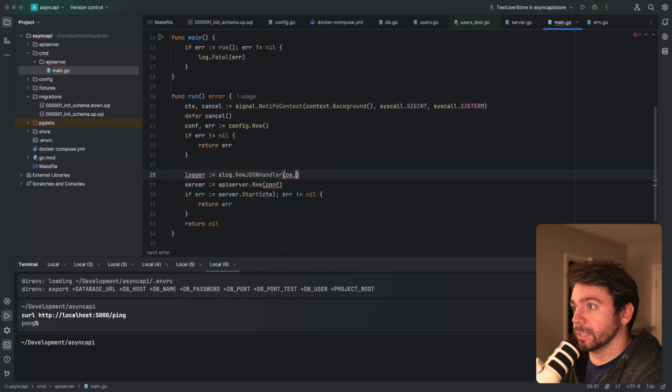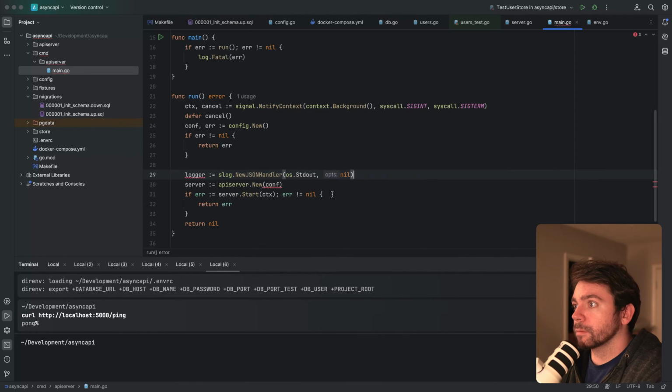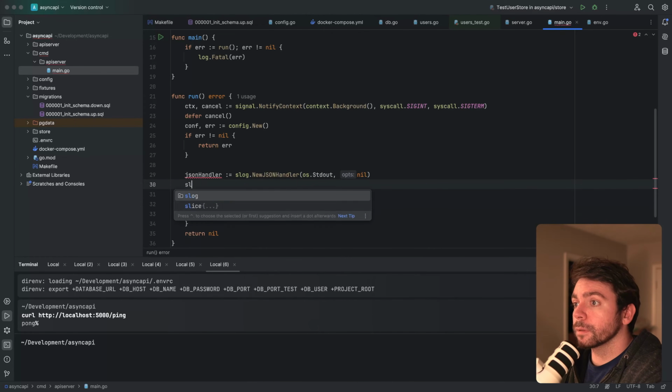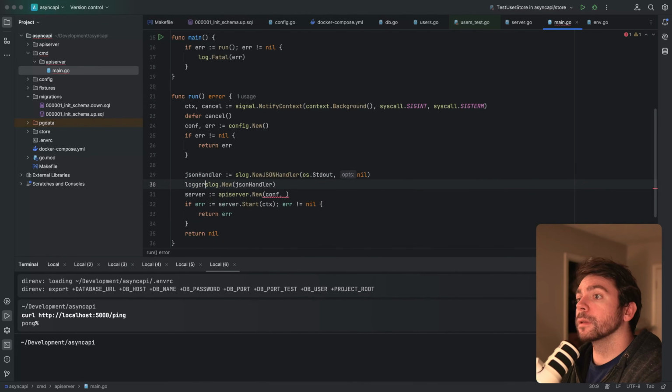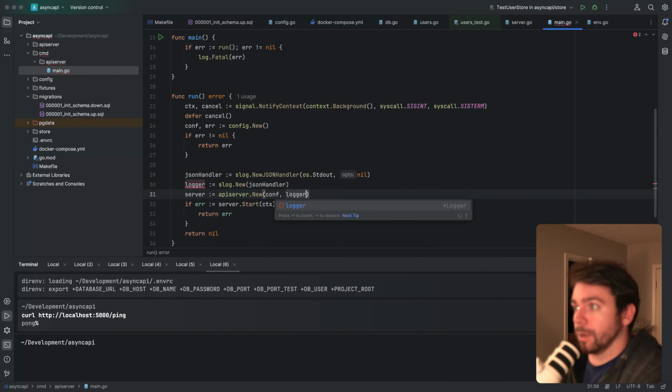This will be os.Stdout. Okay, so what we're doing is creating the JSON handler, writing it to standard out, creating the logger from that JSON handler, and then we'll pass that as a dependency here. This should be a logger.